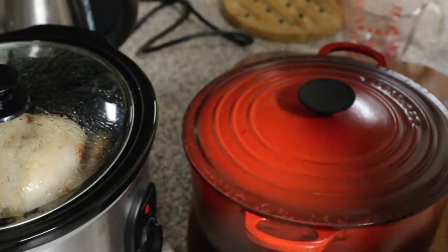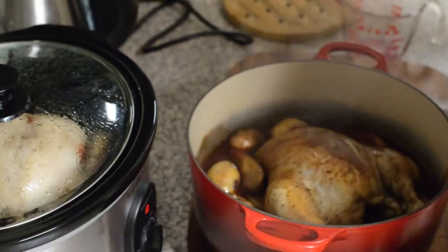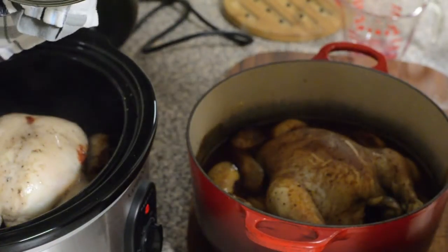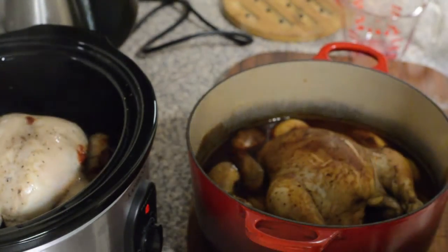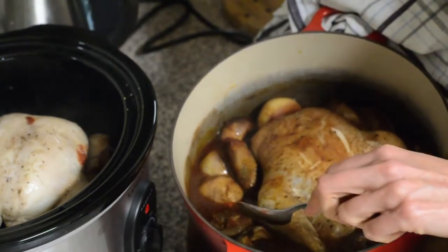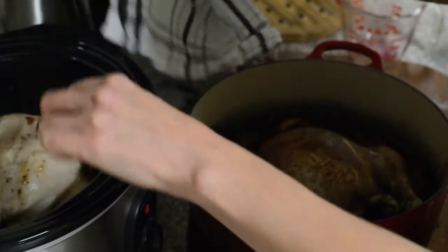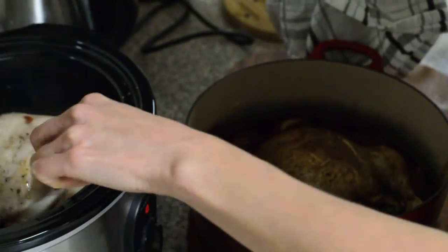Okay, so our chickens have been in for another 2.5 hours since the last time we checked. So it's 4.5 hours all up. Quite a big difference in colour, even though we basted them both. The oven in the casserole dish is definitely significantly browner. It's got like a little crust forming on it. By comparison, the poor old chicken in the slow cooker looks positively anemic.